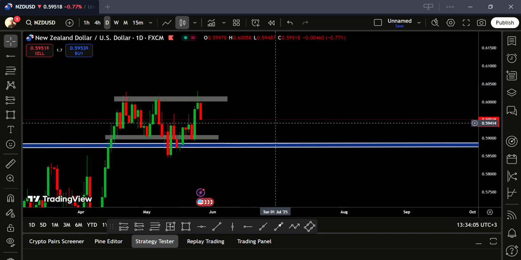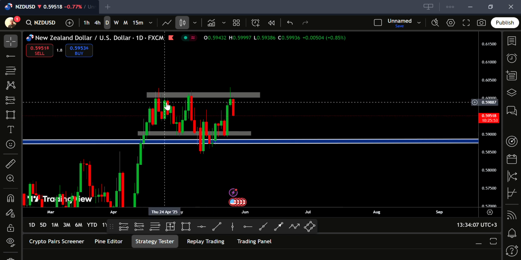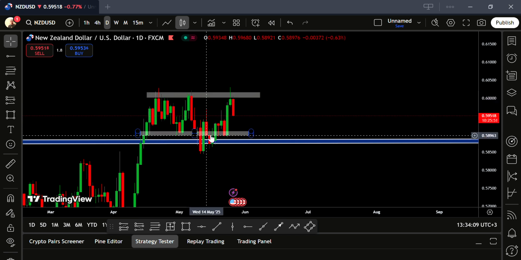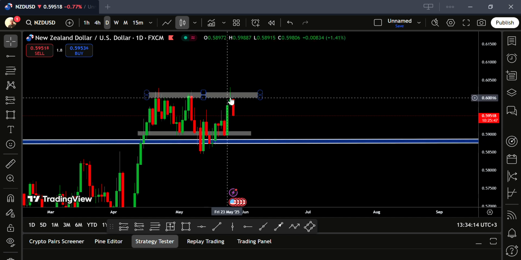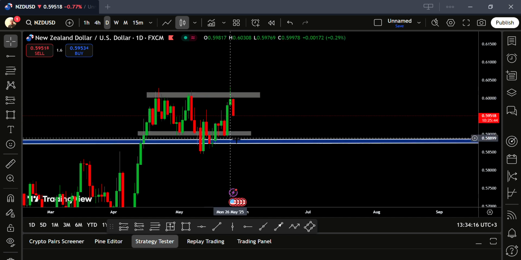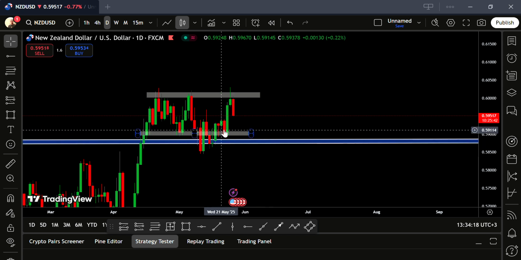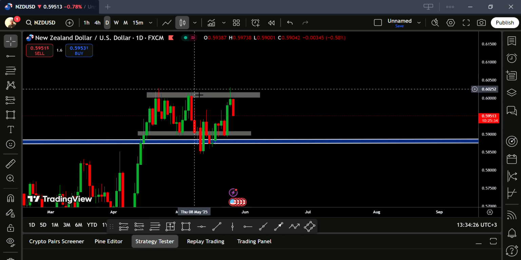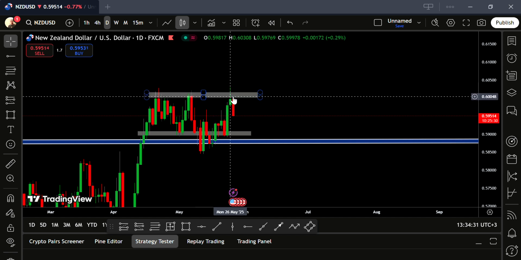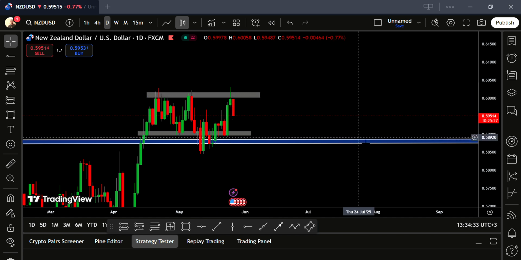Now that you have that, you see price came here and rejected down to here. So what you expect is that when price comes back here again, it is going to sell. Now that you know it is going to sell, do you sell immediately when it gets here? No. You first wait for price to come up here and show a rejection like it showed here. When it shows a rejection at this level, then you drop to the lower time frames to look for your entries.